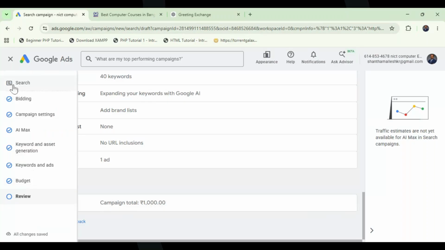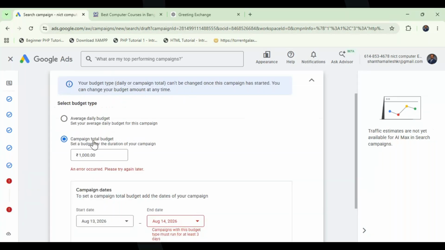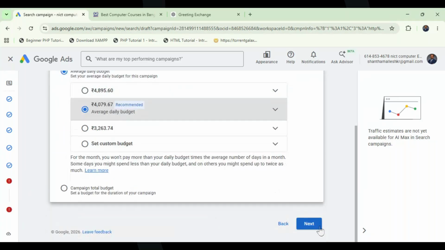So now everything is marked blue, but it is still asking that for 3 days, whatever I have used is not sufficient; that budget is to run. Okay, so I'm going to take the recommended one, no problem. So set this, next.